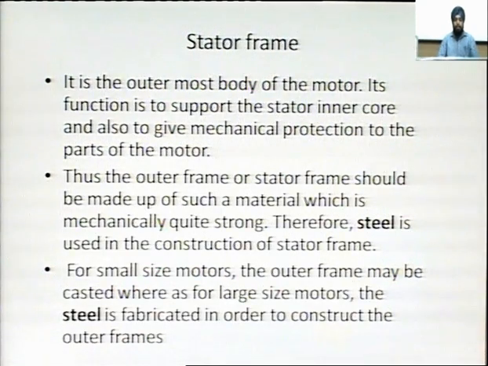Stator frame, it is the outermost body of the motor. Its function is to support the stator inner core and also to give mechanical protection to the parts of the motor. Thus the outer frame or stator frame should be made of a material which is mechanically strong. Therefore steel is used in the construction of the stator frame.